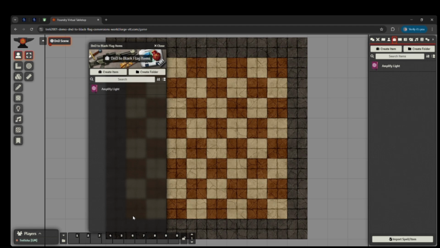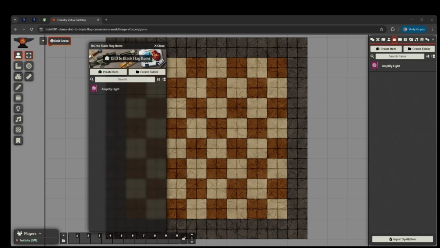Now this is the easy part. We're going to mouse over Amplify Light. We're going to right click, and we've got those mods. Remember, we've got them activated, especially that converter mod. We're going to export for Black Flag. And you will want to make sure you know where your directory for this is going, because it really surely is not fun to have to go looking for it when you're wanting to transfer it into your Black Flag game if you don't know where the directory was.